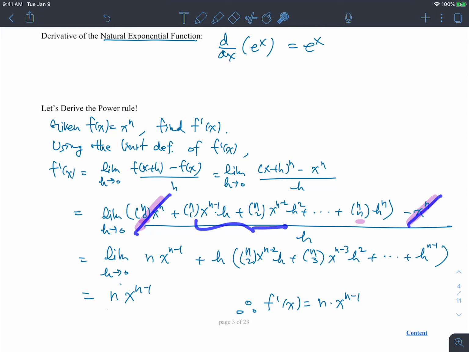But what do you notice about all this expression? They all contain the h, which cancels with that. But the first one, once it cancels, we'll no longer have an h. So what I should have had has to be grouped together like this. And every term between here and here still contains an h. So using the substitution rule, plug it in, and they all disappear. Bingo, we're done. By the way, n choose 1, we all know, is n. That was it, guys. That was the derivative. It's kind of fun, right?